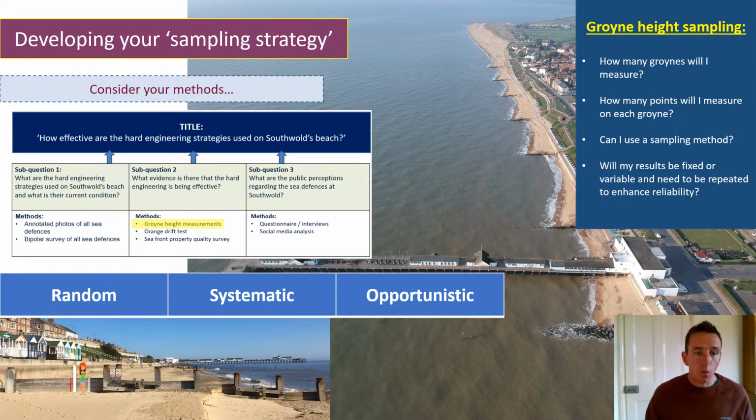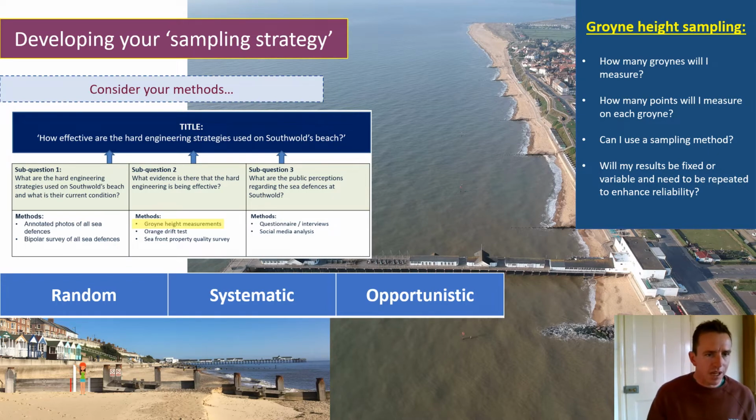So you need to think about what sampling technique for some of your methods you're going to use, not just how much of a sample you're going to gather, but what sampling technique might be used. The other thing that's also important to consider, particularly with coastal studies, and will be the case with some of the human ones as well, is when you look at your methods, you should be thinking, when I gather that data, is that data going to be fixed, or is it going to change over the course of the day or the days that I'm visiting? And do I potentially need to repeat it to enhance the reliability of this result?